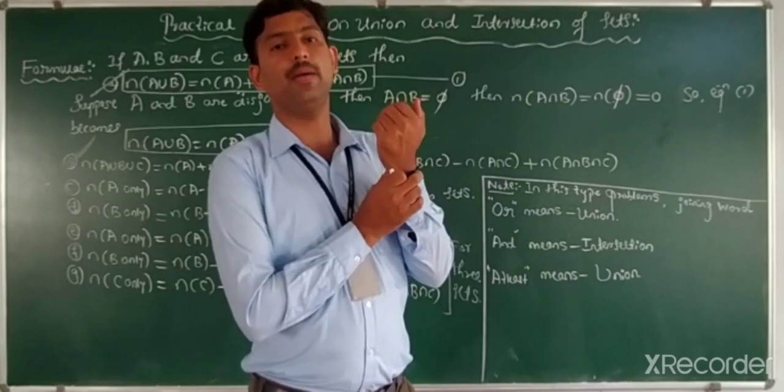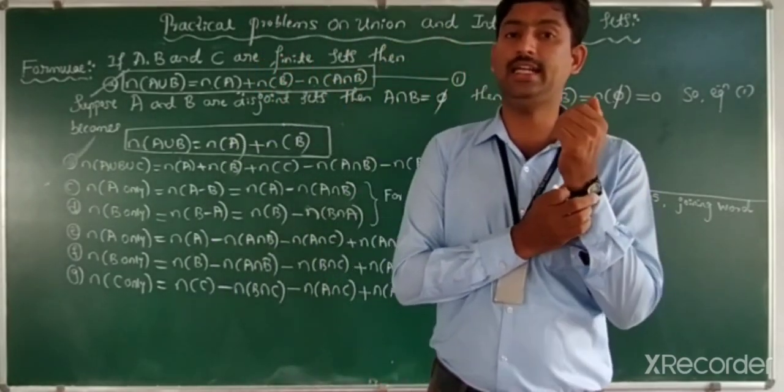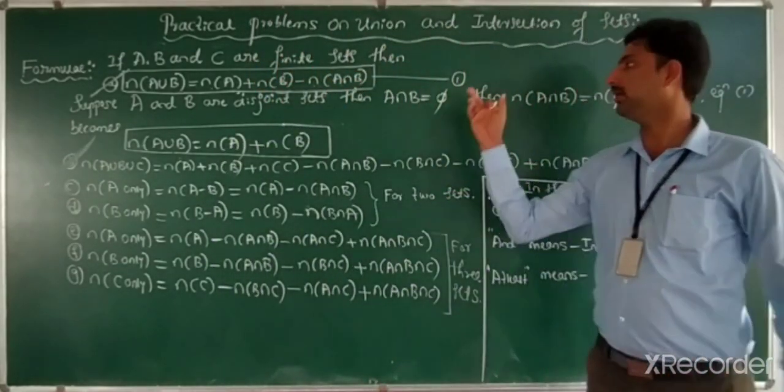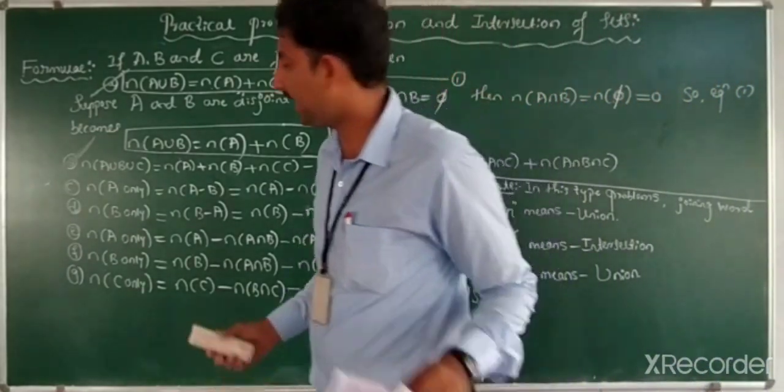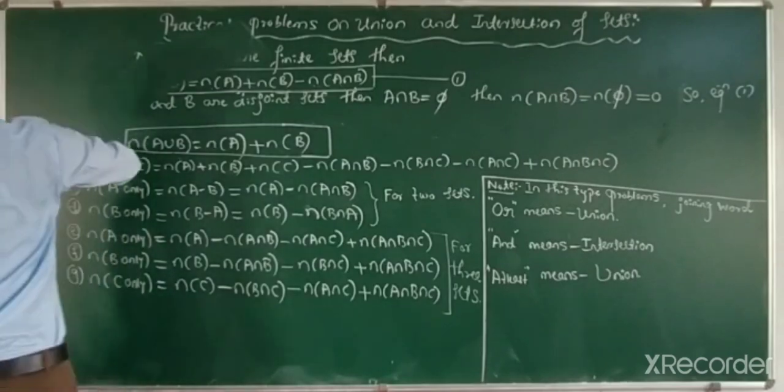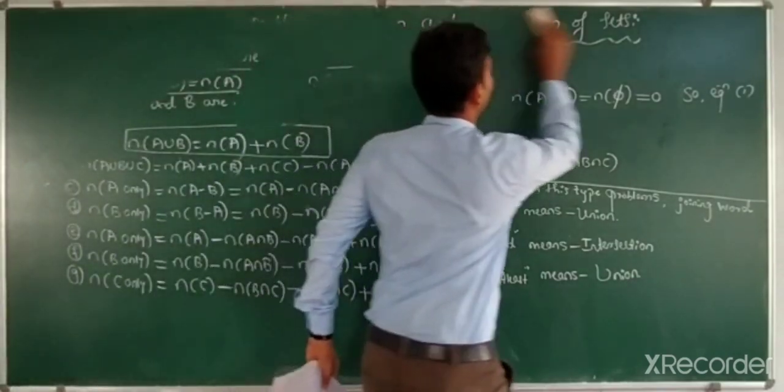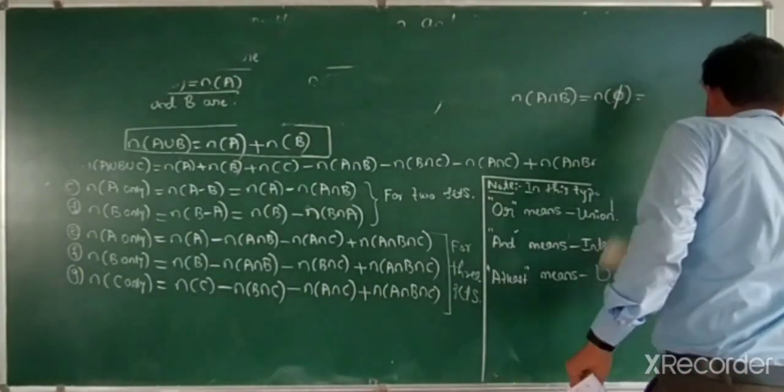This is the category where you can find the problems with the help of some formulas, which are nothing but practical problems of union and intersection of two sets, sometimes three sets. Okay, I will take the problems one by one. Very simple. It carries a 2 mark question and a 5 mark question in the main exam. First question.